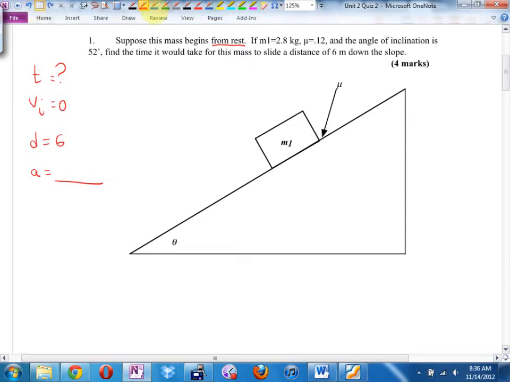All right, what are the forces acting on this block? I have good old mg. I have a normal force at an angle. Pretty sure I have friction. In fact, that would be my free body diagram if I asked you to draw it. Now I'm going to take gravity and I'm going to break it up into its components. I'm going to have mg perpendicular and mg parallel.